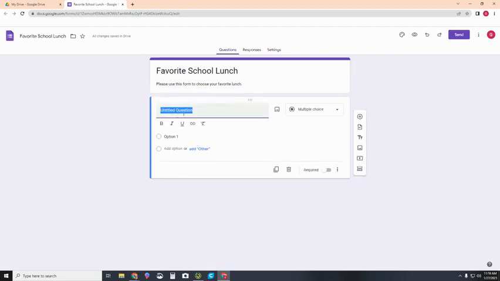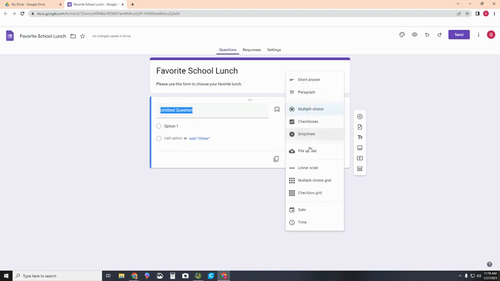Now you'll notice the form opens up with a default untitled question. If I click in here, I can change this to whatever question I want to ask, and then you'll see on the right, I have a menu of different kinds of questions. The first thing I've got to decide before I do this is what kind of information do I want? I think for these questions, we want some pretty basic information. And so I'm going to keep it to multiple choice.